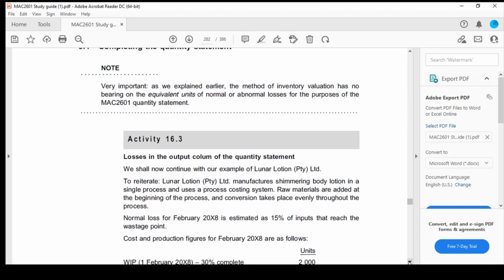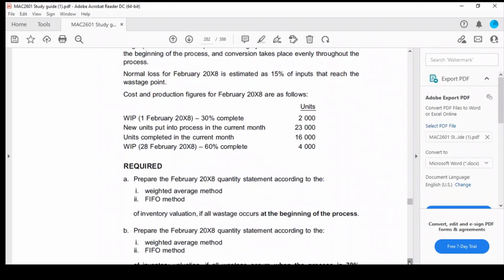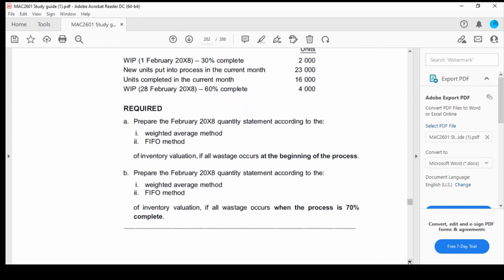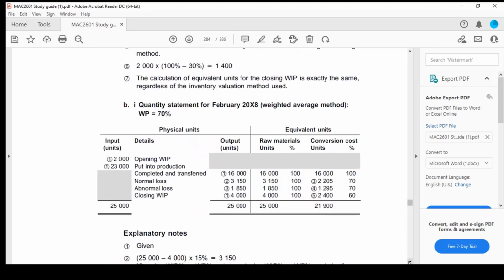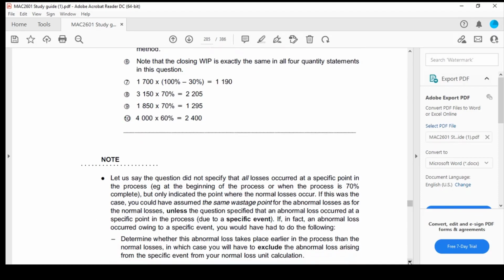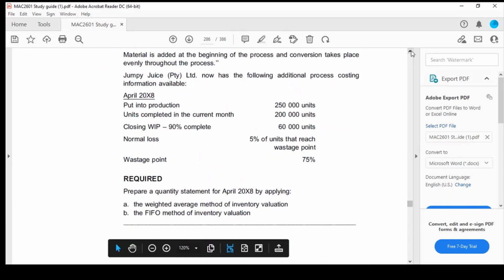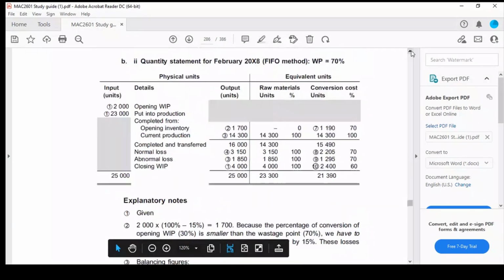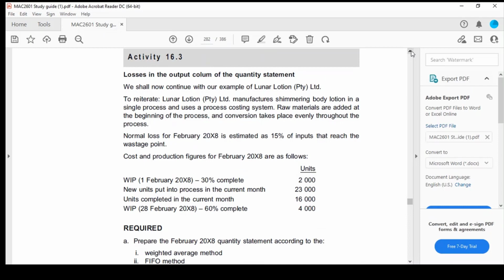I just want to look at it as an example. Let's look at 16.3, and then we'd have closed process costing. Please do not be thrown off by losses. It's just two things that you're adding to the equivalent statement, the build-up, like I said. So let's see it now in a quantity statement, these losses that we've been calculating.